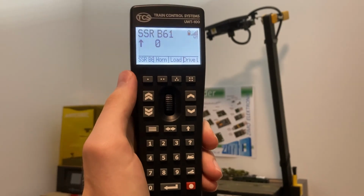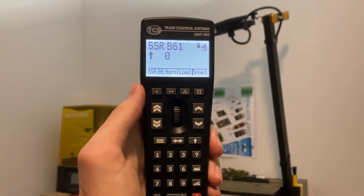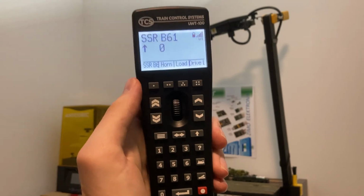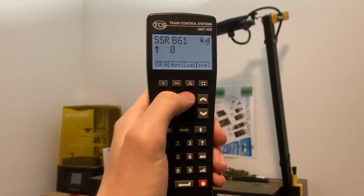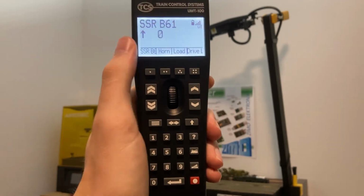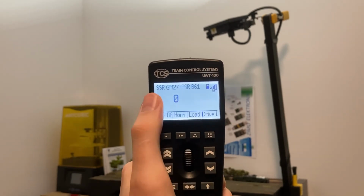So yeah, I think I may do another video on this to talk more specifically about consisting and how that works, because there's some brilliant features in and of itself in the consisting system. The way this does consisting, it's very similar to how Throttle and Engine Driver deal with consisting, which is a really neat and simple system. But this takes it one step further, allowing function button control. So you can, this again, sound locos. This is why I bought this, sound locos. You can select in your consist. Maybe I'll dial up the consist. Here we go. Consist. We've got a consist. So we've got 27 and 61 consisted together. Simple, right?